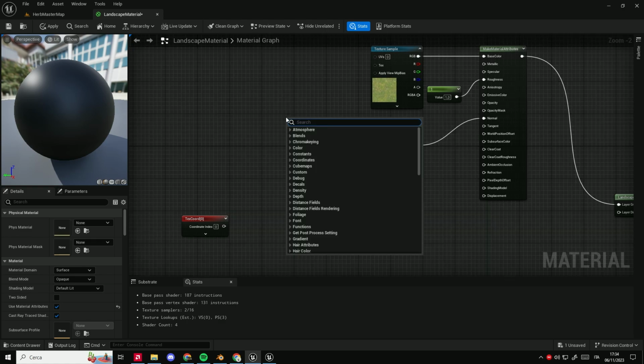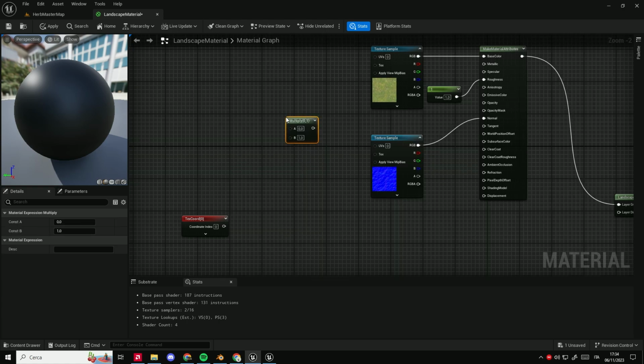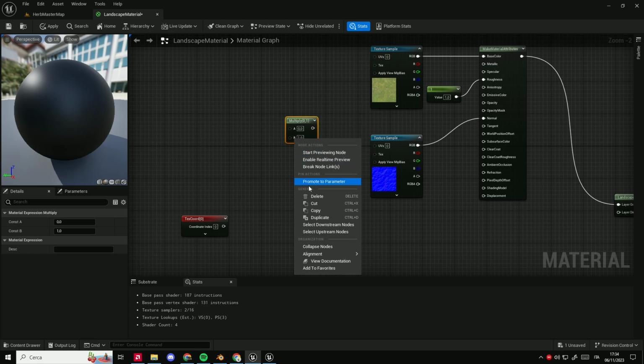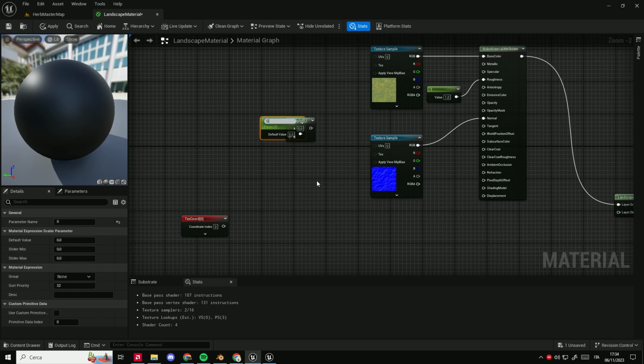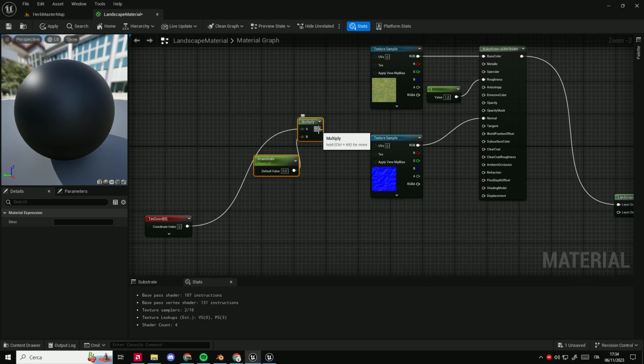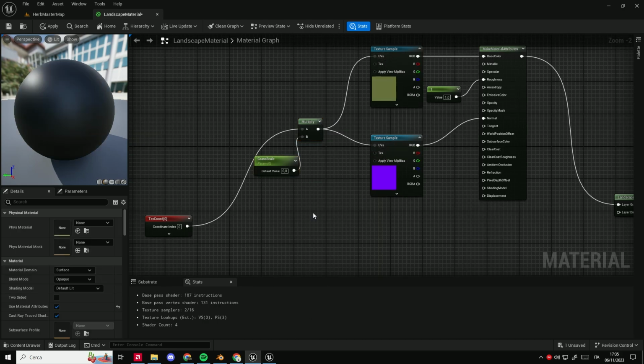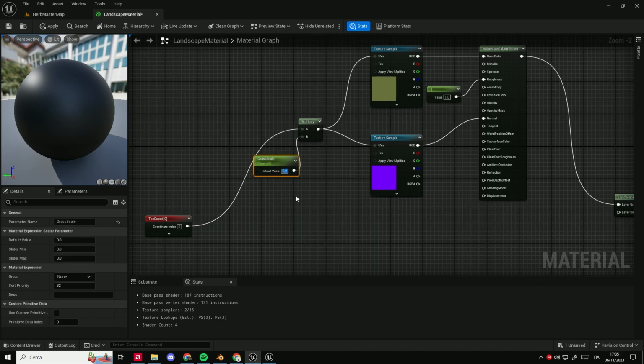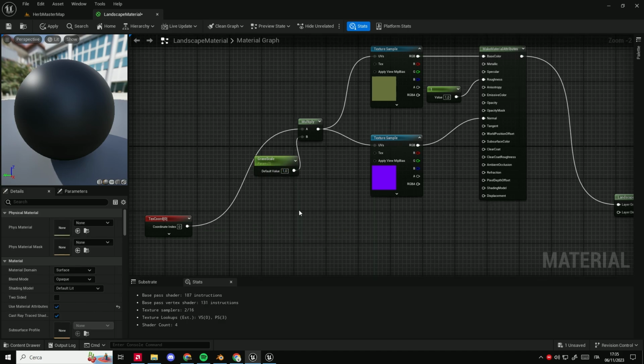So we get the multiply node, promote the B to a parameter, call it for example grass scale, and in A we put this texture coordinate, and what we get out of this goes into UV. Of course, grass scale is set right now to 1, and we then decide how much we want to make it bigger or smaller.